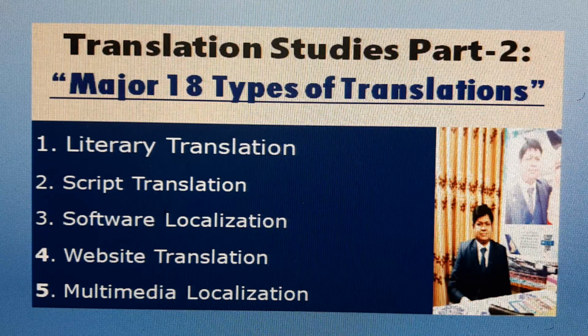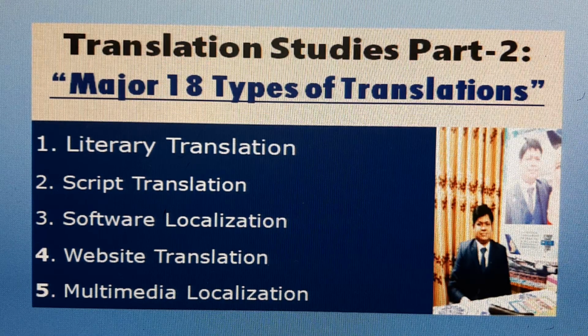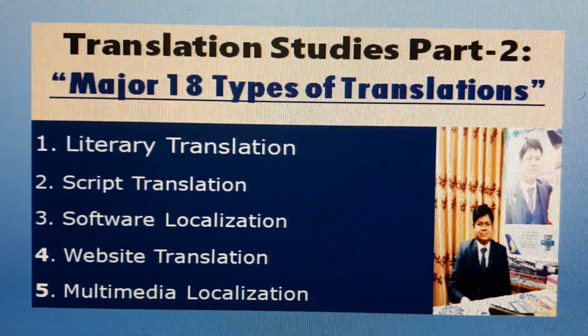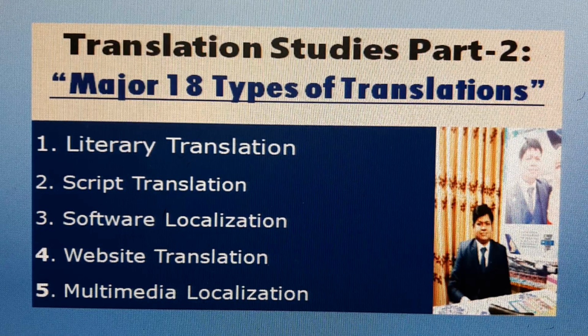You need to think about the languages you want your website to be translated into and localize only those pages which will apply to the target audience. Using a website translation management system can automate and ease the process if you have frequent updates to your website copy. Number 5, multimedia localization.